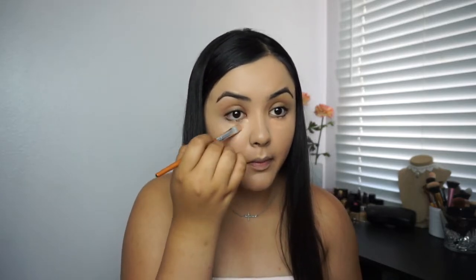The next thing I'm going to do is use my NYX Dark Circle Concealing Corrector, and I am in the shade medium, and I'm just going to apply it with a flat brush. For my concealer today, I'm going to use the Tarte Shape Tape in the shade Light Neutral.